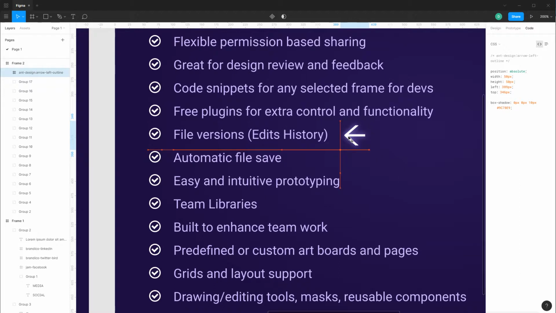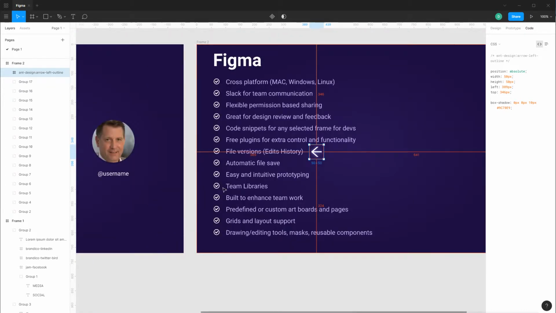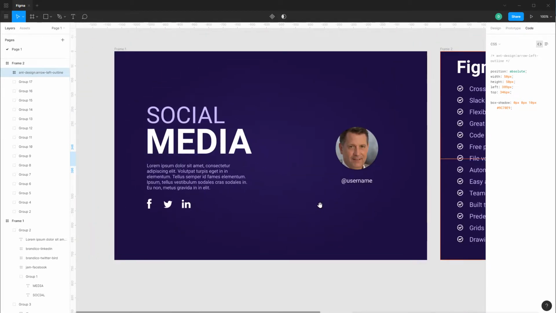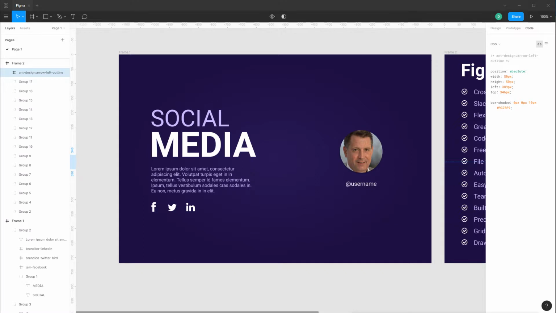So this brings us to another great feature, that is file versions, edits history. Figma auto-saves versions inside the app. You can roll back to any version and edit desired version anytime. You can also custom save version of your choice.